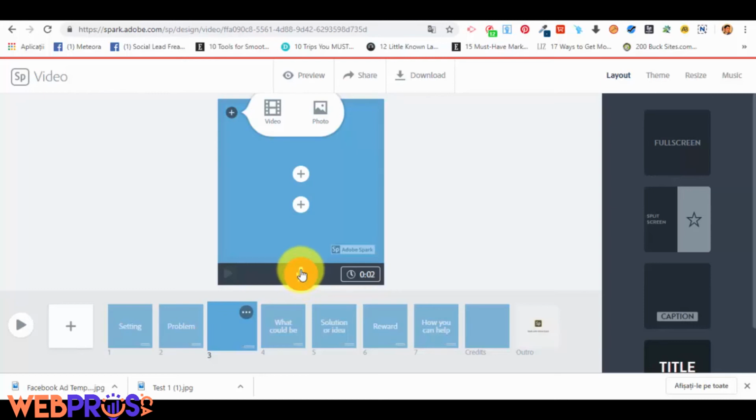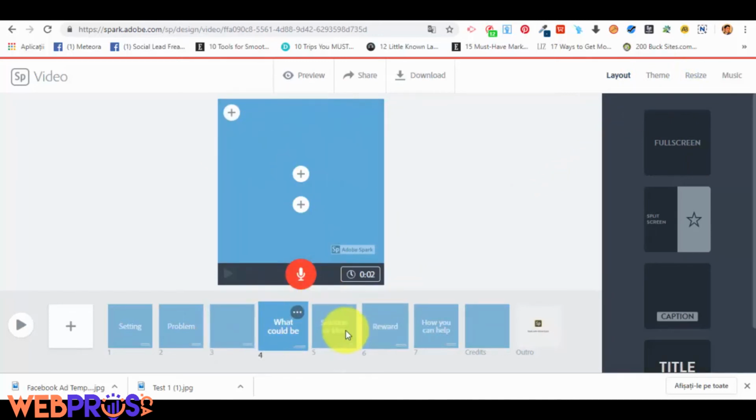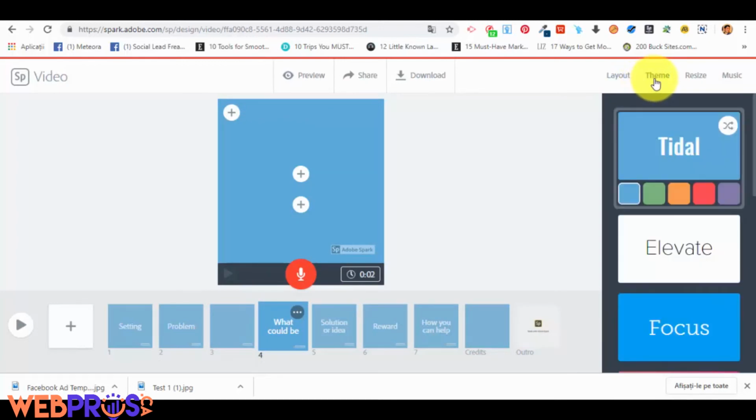You just have to click on it and keep it pushed while you are talking on the slide. And when you release it, the slide is over and the voiceover is over. Pretty neat, right? Now let me show you how you can select a theme. After you are finished with one slide, you can go to the next one and you choose a different template and so on.